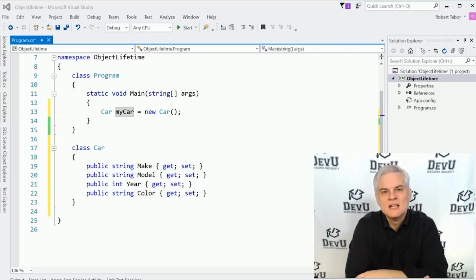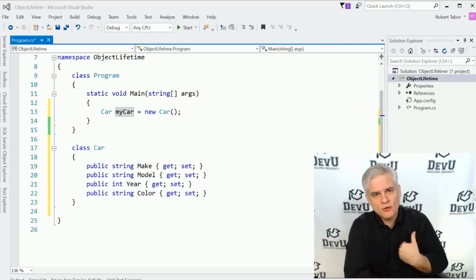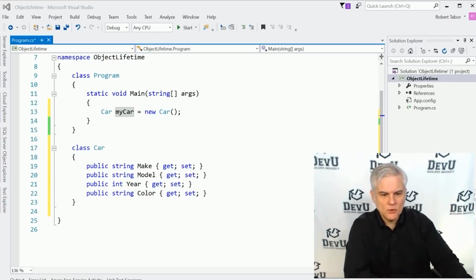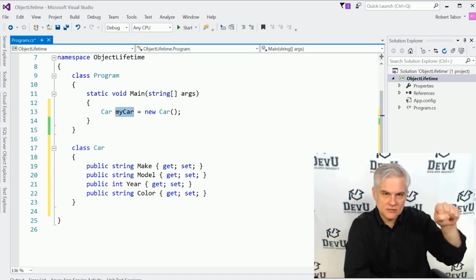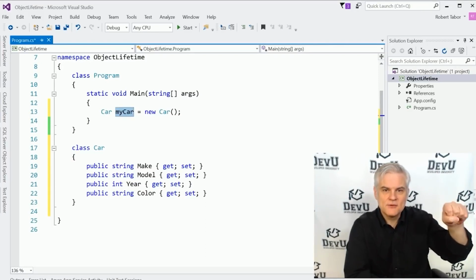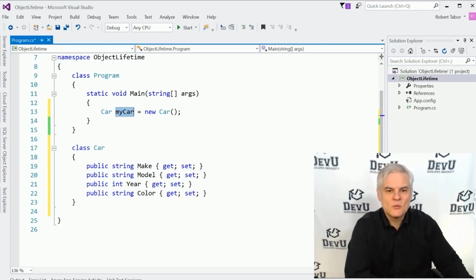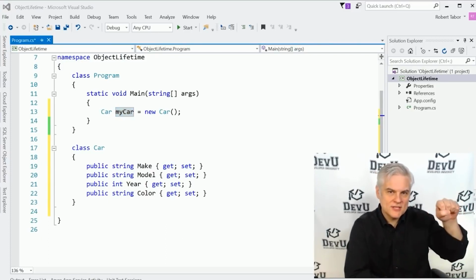That's what myCar is. It's our handle to the bucket. And we've used that bucket analogy a number of different times, and it's served us well. But we essentially are storing values in that bucket, just like we were before, and we're holding on to that bucket using our reference to that memory area in our computer's memory.